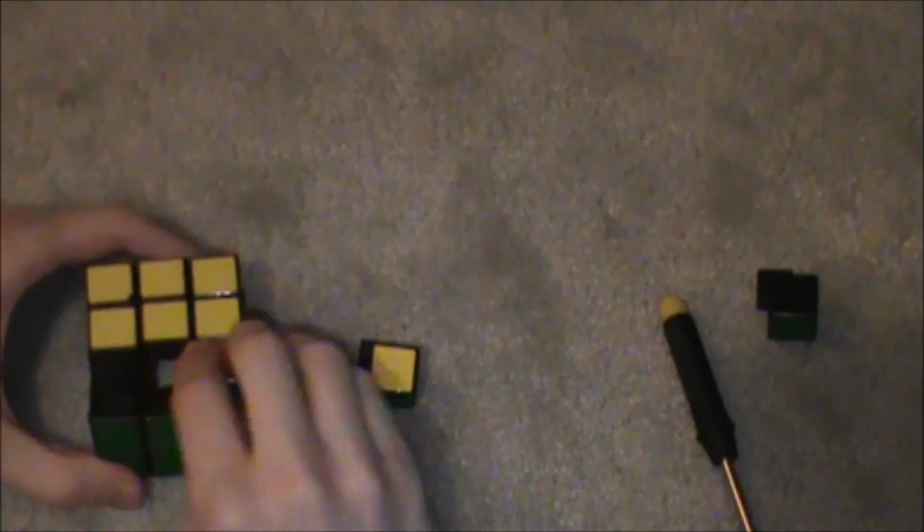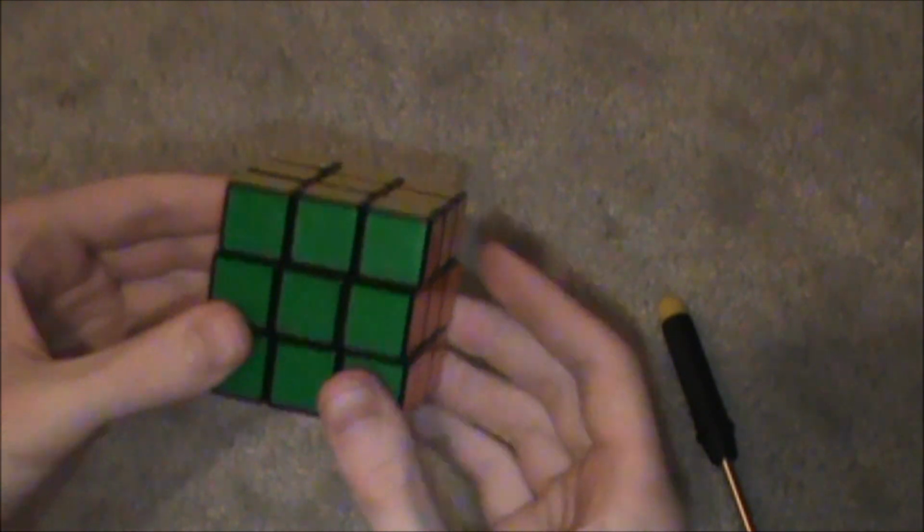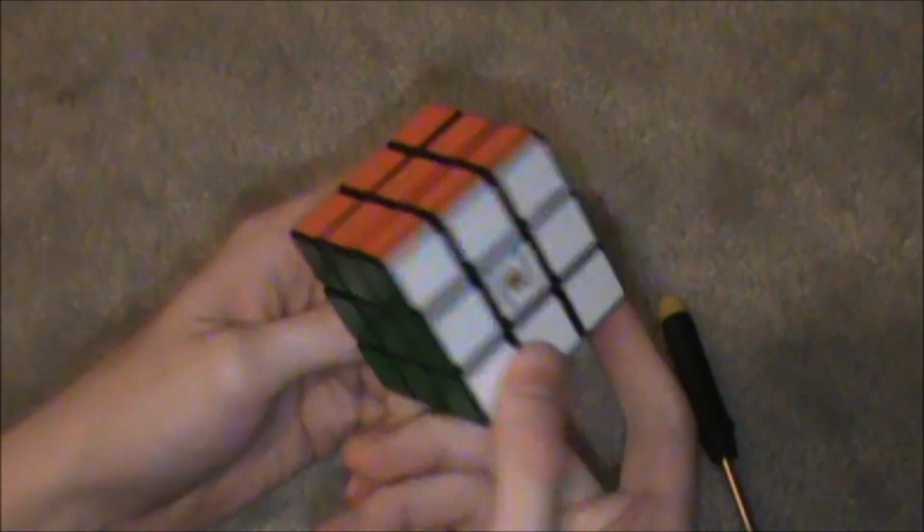This one goes here. This one goes here. There, did it. So now you should have, if you followed this or did better than me, or can actually solve it, a fully solved Rubik's Cube now.